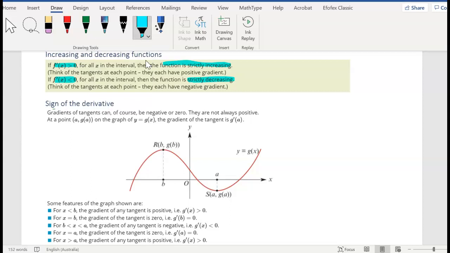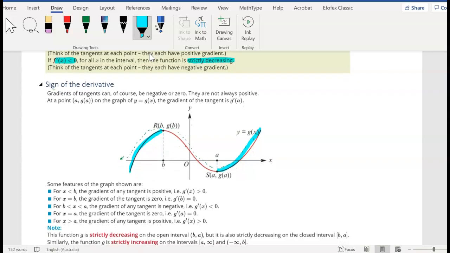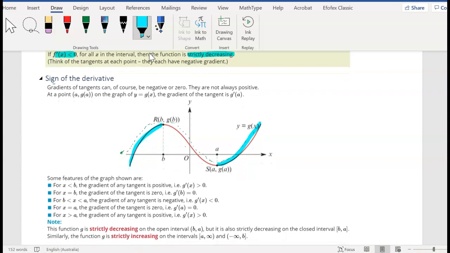we can say, all right, at what point would it be increasing? I always think if you're a little ant, so here's a little ant, walking along in the x direction, if it's going up the hill, it's an increasing function, and when it's going down the hill, it's a decreasing function, and when it goes back up, it's an increasing function. So I'm just going to highlight, first of all, where it's increasing. It's increasing up until b, and then again from a. The blue sections are where that function is increasing.